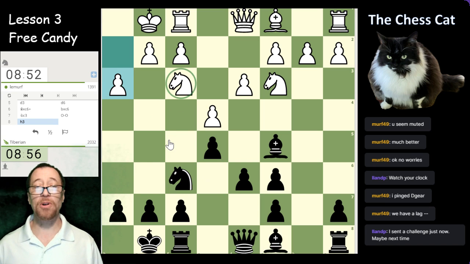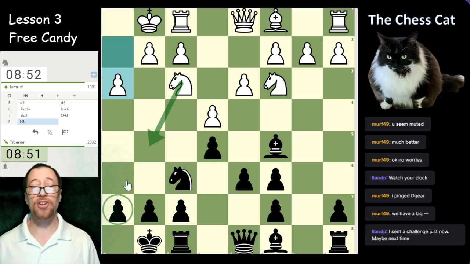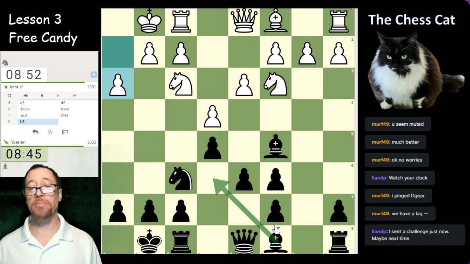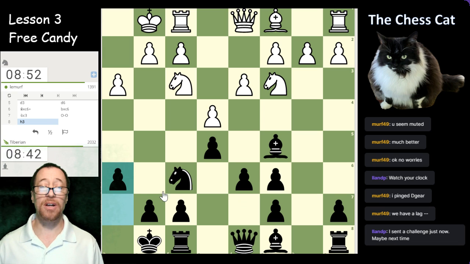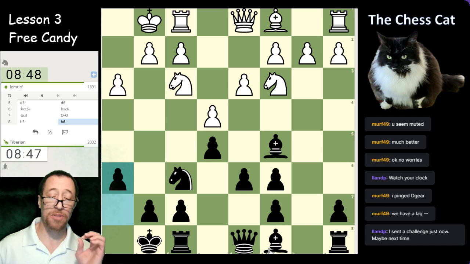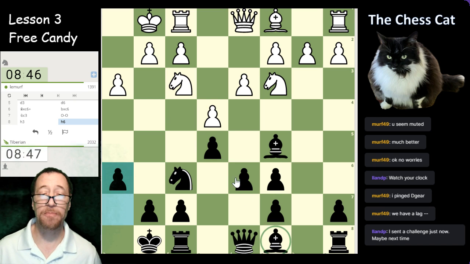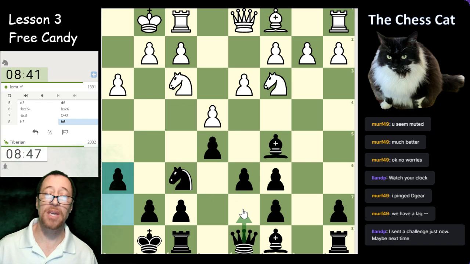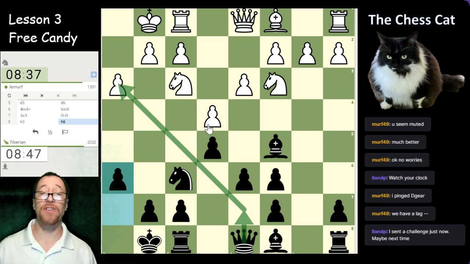And then enticing him to come after me with his knight. I could push the pawn just like he did, keeping his bishop out, and then get my bishop up here, which I kind of like. Solid, most solid. We're worried about just making good moves and not leaving free candy. So now when I do this, his knight can't come here to harass me, and then I get to put my sacrifice, and it's always fun.